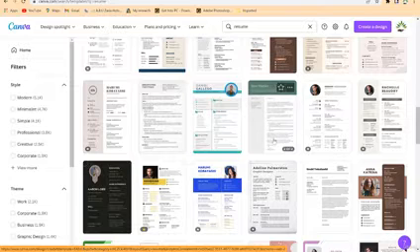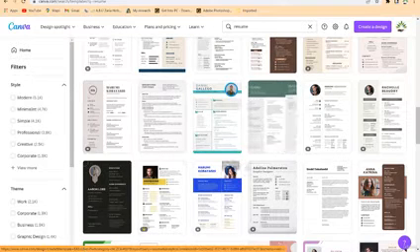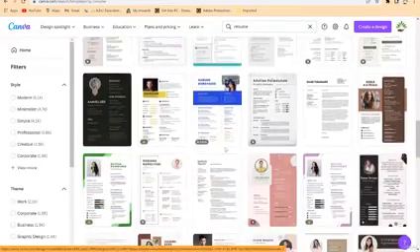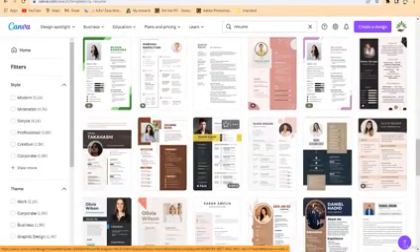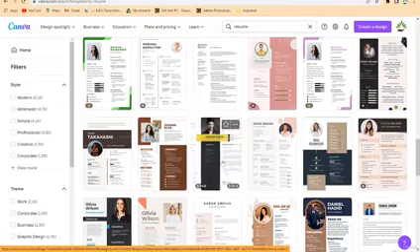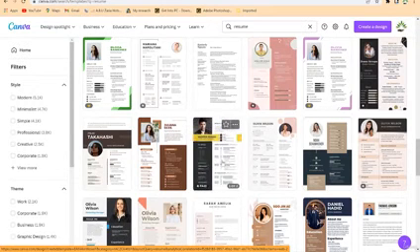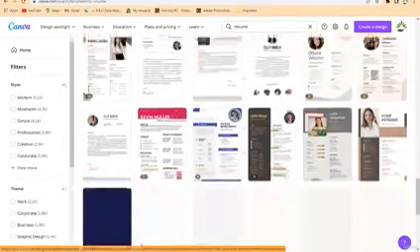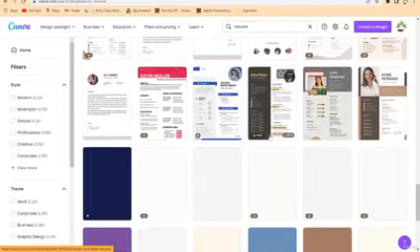In some cases, you even have the letters, the continuation of it. Some have more than one page, so you can see more than one content as regards the CV. So it puts in everything. Everything that you need is already included in the design. All you need to do is to select any one that you want to work on and see what you can do to customize it to your liking, to fit in.